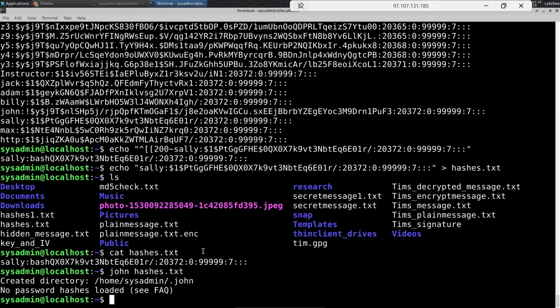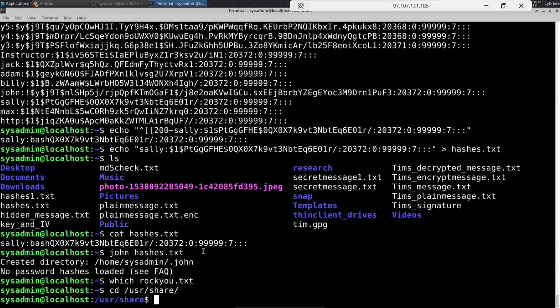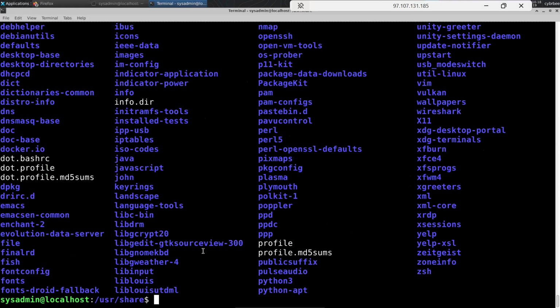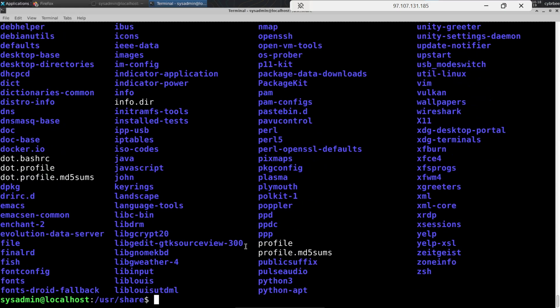Trying to get this file. Okay, we can try to download this one, the Rockyou file.